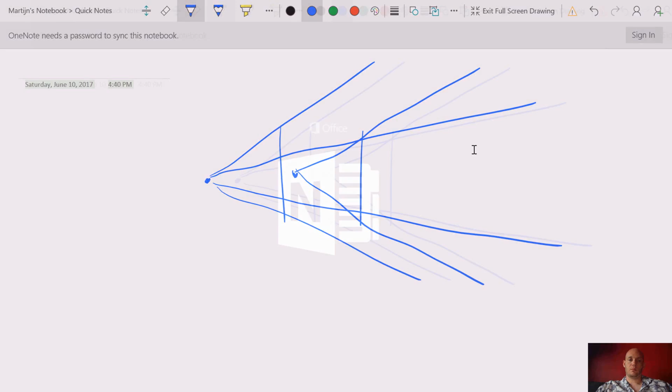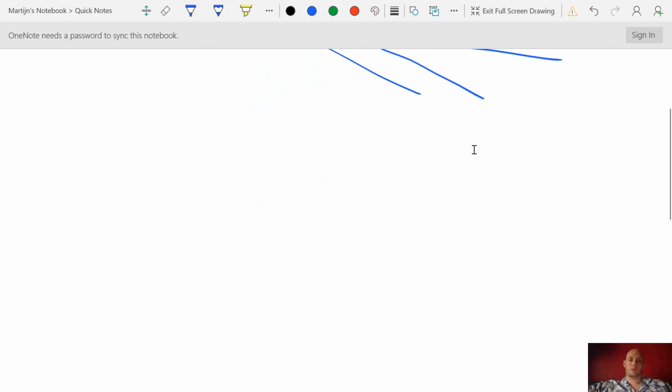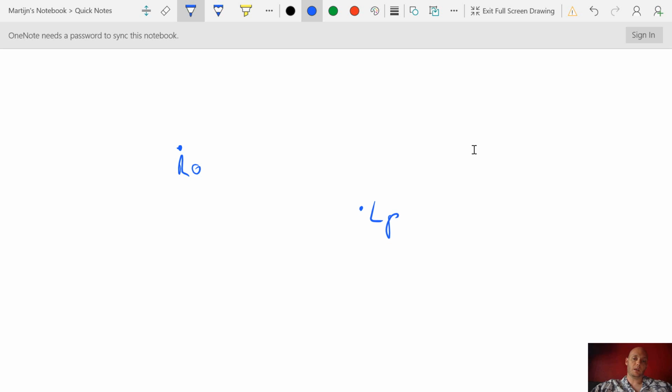So let me go back here. Let's go down. So what we really want is something where we have a ray origin, and we have another point in 3D space that is called the lookat point. I'll call it LP. And every time the camera system will automatically adjust the screen based on where the ray origin is and where the lookat point is.